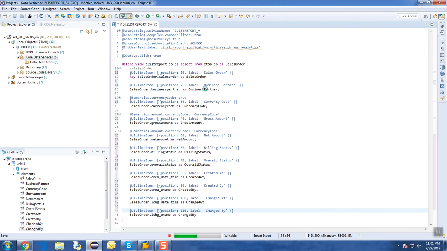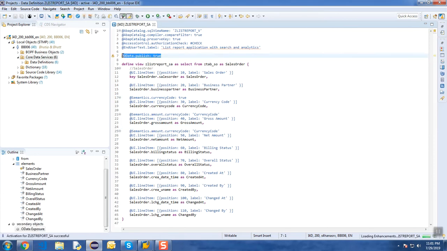So we have added the UI.line item annotation for all of these columns which we wanted to display in the table format. Now I will go ahead and activate this CDS view. When you are activating the CDS view, this OData.publish annotation will create a service with the name of the CDS view along with the suffix underscore CDS. When you hover on this yellow icon, it shows you the name of the service that has been generated. And then an annotation file will be created containing all this UI level annotation, which tells the Fiori applications that these are the table columns that you need to use while rendering the application.